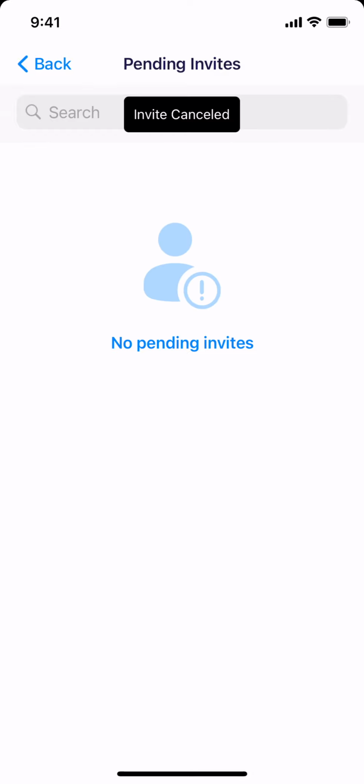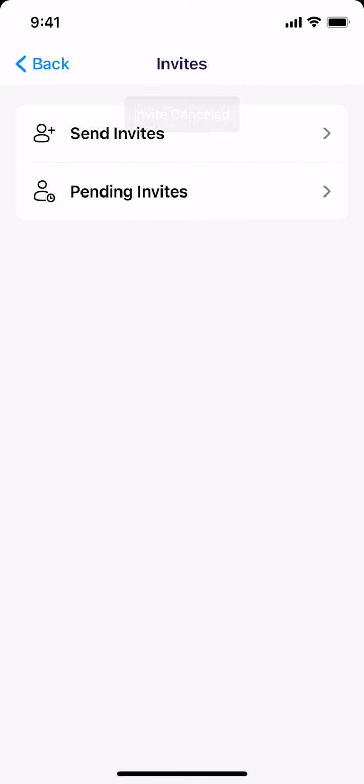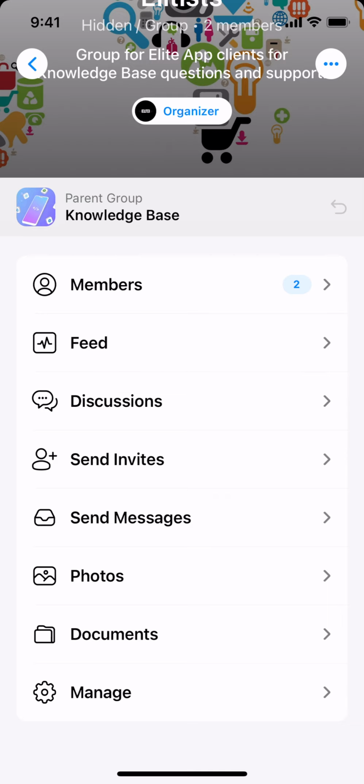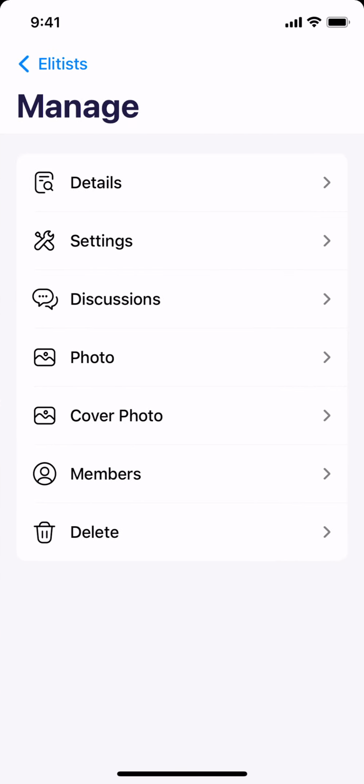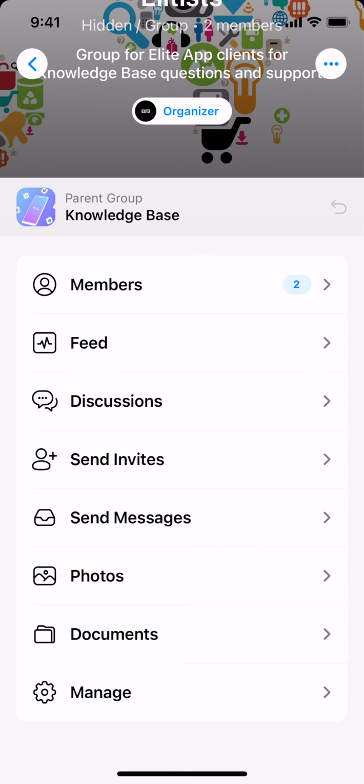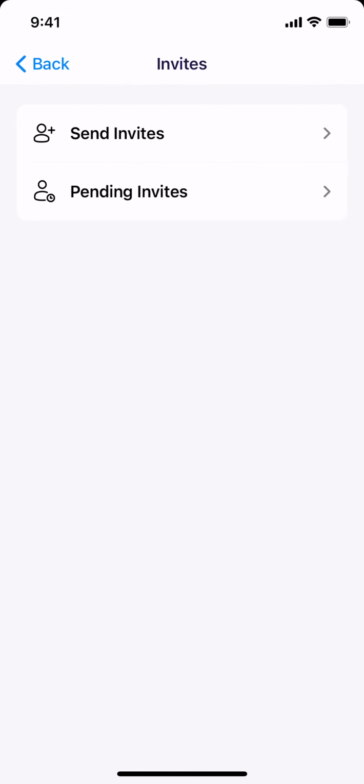We have sent some invites out. One of them I accepted. I'm going to go ahead and remove the invite for Omega because we're going to send a new one. But from inside the group itself, if you go down to Manage, you'll see all the other options for the privacy settings, details, etc. You will see on the main menu that invite link right there in the middle.